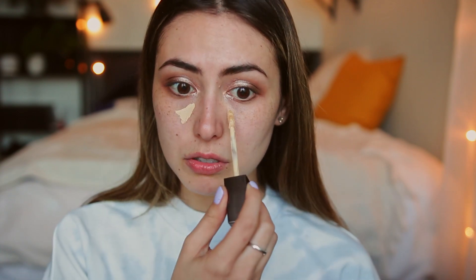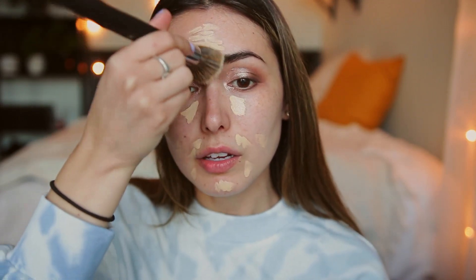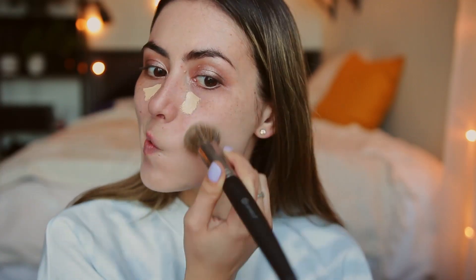I brightened the screen a little bit because the light is definitely fading. I'm going to use some concealer — this is the XX Revolution Concealer in shade CX 5.7. I'm applying it under my eyes, around my mouth area, on my chin, and on the center of my forehead. I don't think I'm going to go in with a foundation today since it's late in the evening and I don't want to do a full face, so we're just going with concealer. I'm blending it out with a flat foundation brush from BH Cosmetics.